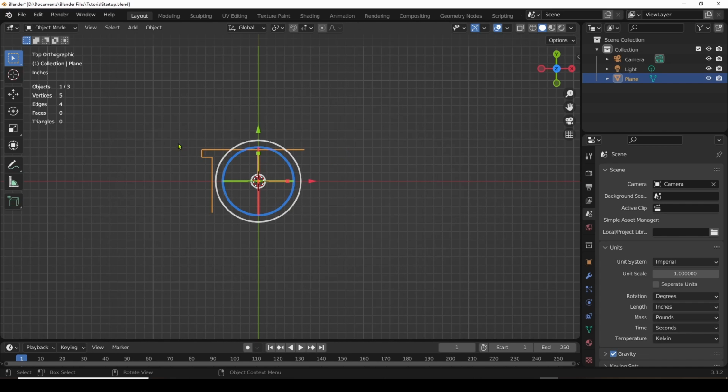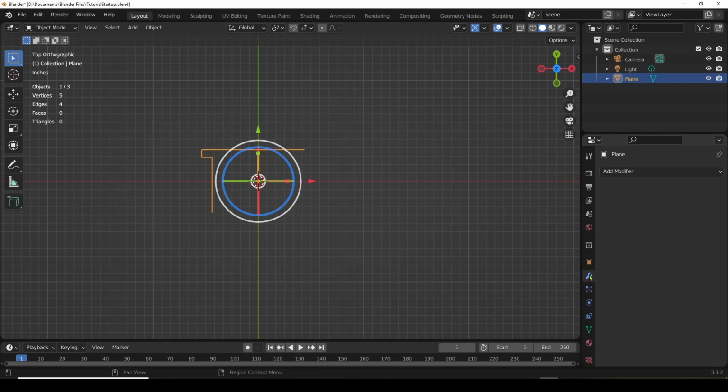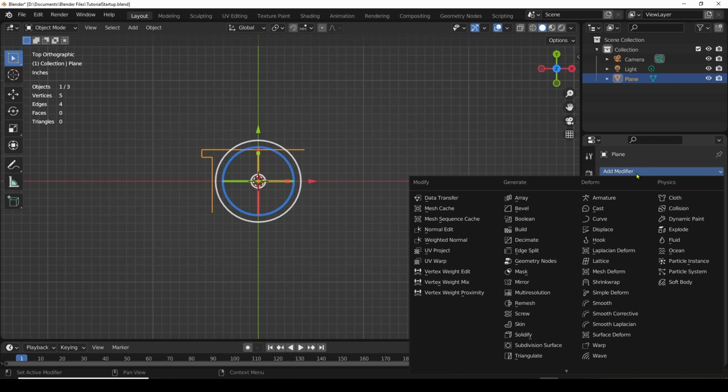So I'm going to select the object in object mode, and go over here to our list of properties, and down at this wrench, select the wrench, and it says add modifier. I click on that, and there are tons and tons of modifiers. Most of them you'll never use, but they're here in case you need them. We're going to go to generate, which generates, in our case, more objects. So we're going to generate an array.